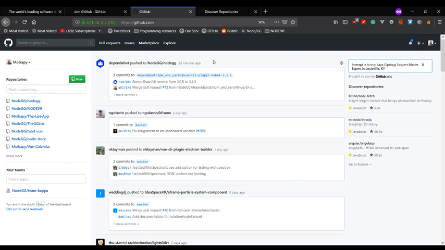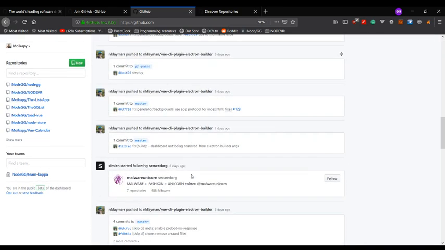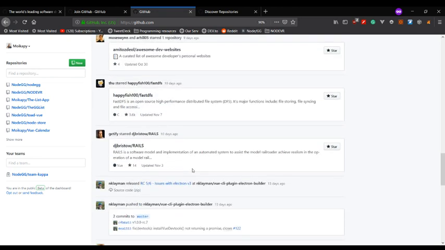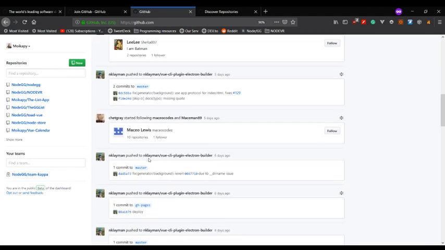Here in the center is the activity of most of the repos you're involved with or those you follow, and on the left side should be your profile name and any organization that you are involved with, as well as any repos that you're currently programming in, whether it's your organization and whatnot, and what teams you belong in.